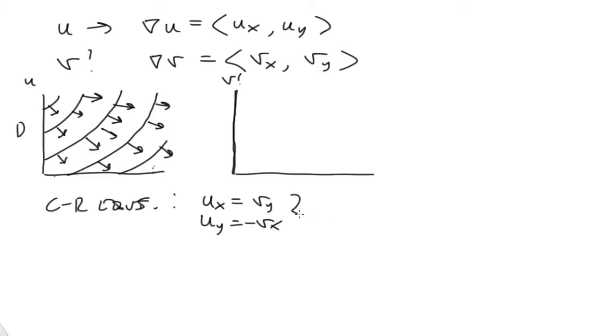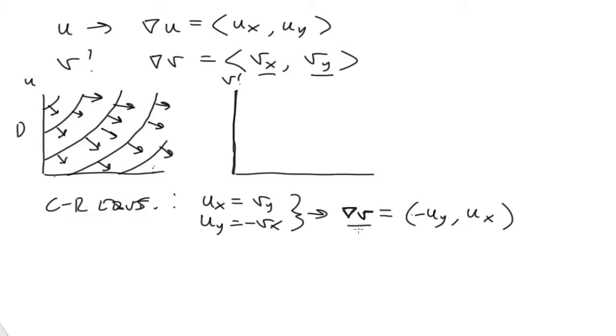So we put those into our gradient of v. We want to know what the gradient of v looks like. Well, we can write that as follows. Wherever we see a vx, I can put a negative uy in its place, and wherever I see a vy, I can put a ux in its place. So again, v doesn't store any new information about our harmonic function. It's a direct result of u. So once I have u, I can find the gradient field of v, and I want to know what this represents, which way it points.